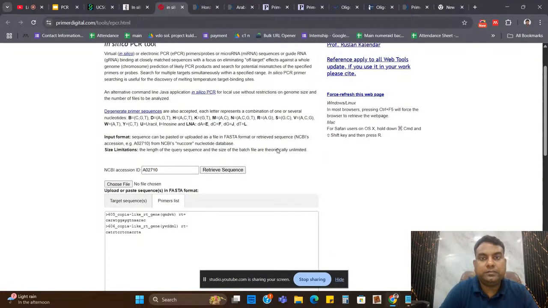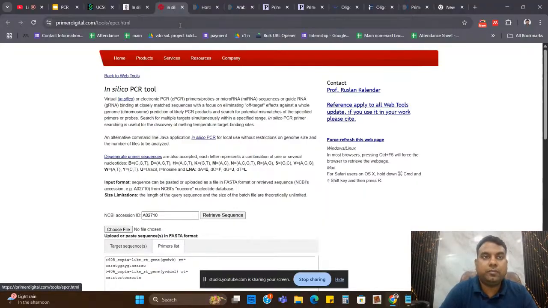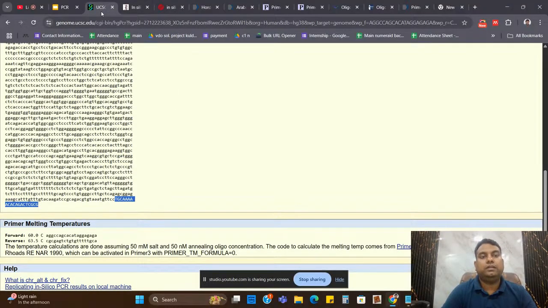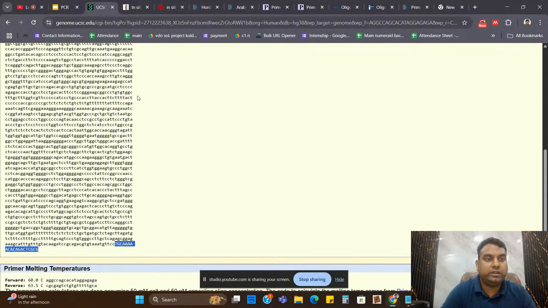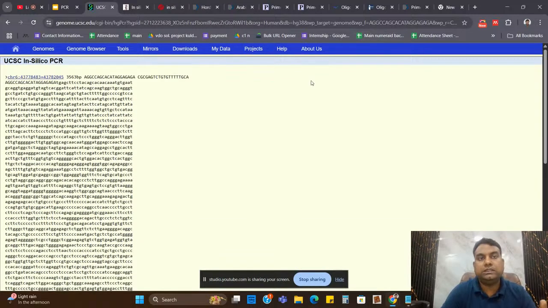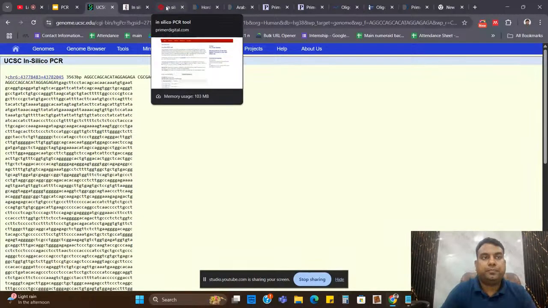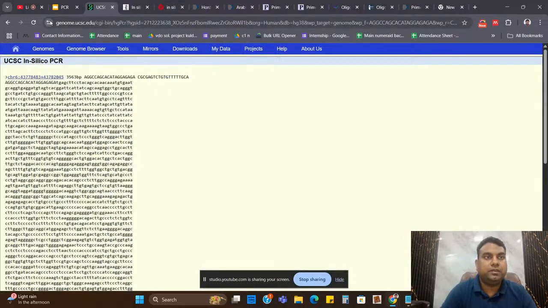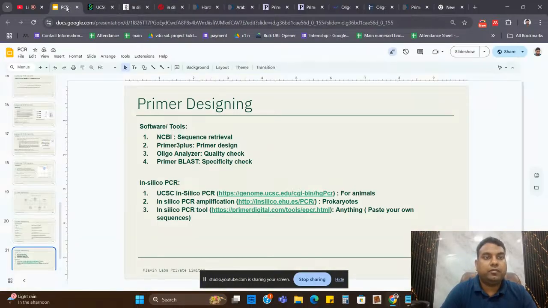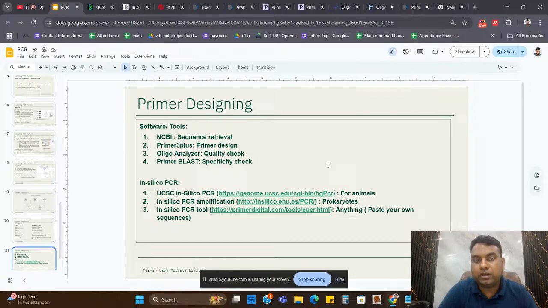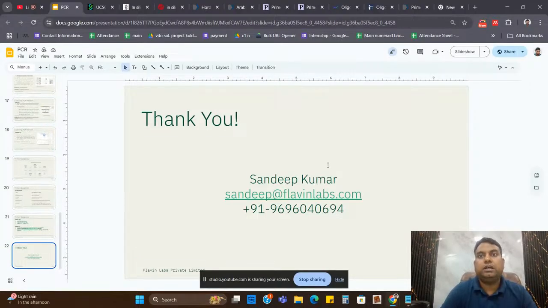So these are some simple in silico methods where you can do the in silico PCR before running your actual PCR, so that you can be sure that whenever you are going to run PCR, your primer is actually going to amplify something instead of some artifact or giving you zero results. Okay. Plus, you can use this in your presentation or your reports. With this, I would like to conclude today's presentation.